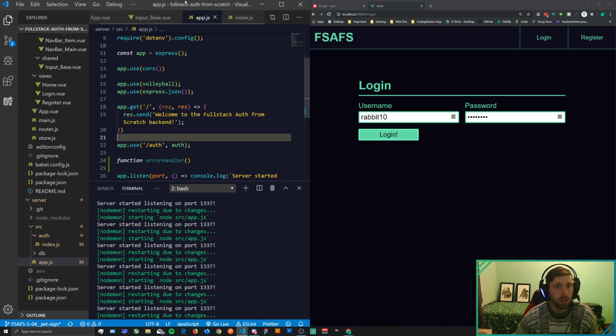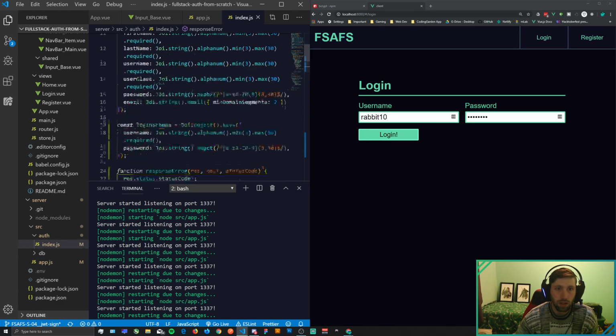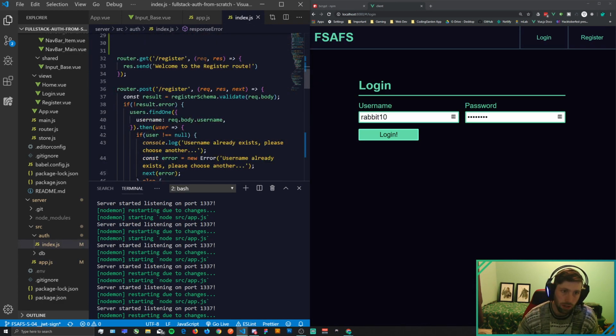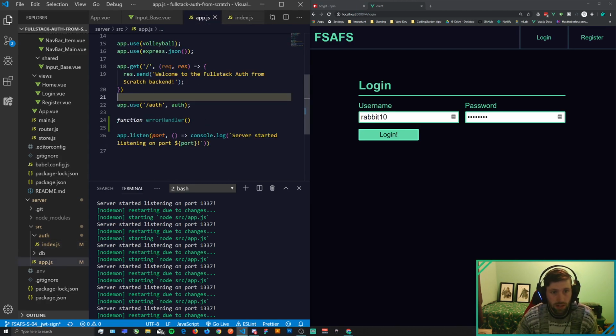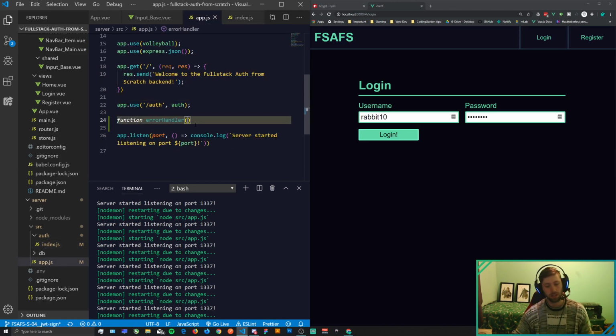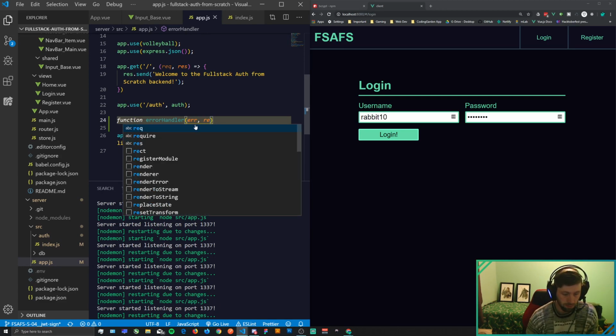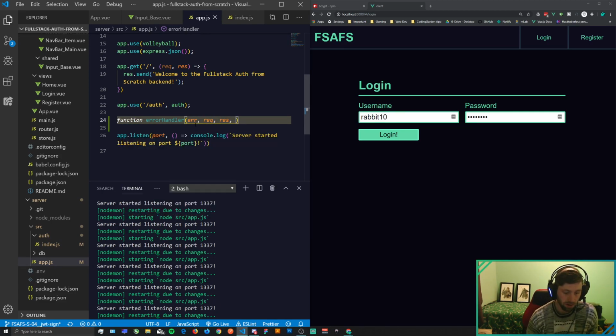If we look at the register post route, we have req, res, and next, which tells it there are three parameters. In this situation, we have four parameters: error, req, res, and then next.